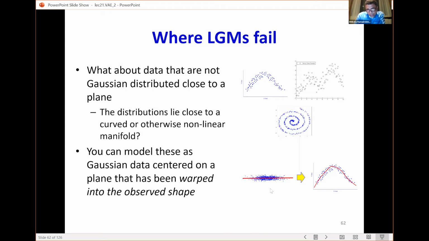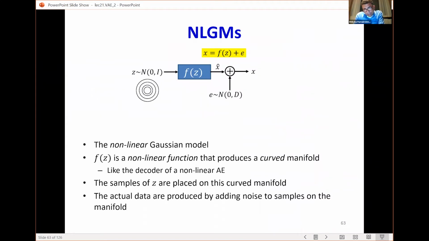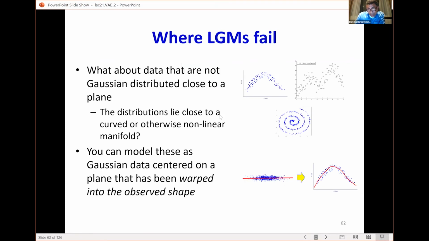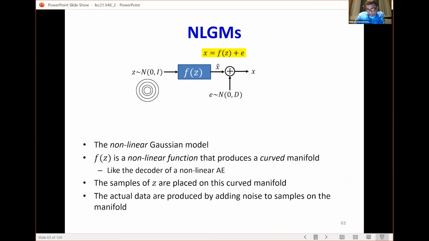Right? And so, what is the model for that? It's trivial. This is very much like the linear Gaussian model, but I'm just going to make a small change. I'm going to say that my Gaussian noise now goes through a nonlinear transform, because this is like your nonlinear autoencoder, remember, to give me x hat. And now the fuzz is added by adding some uncorrelated noise to this guy. This is the nonlinear Gaussian model, and it's going to model distributions such as this. Is this making sense?